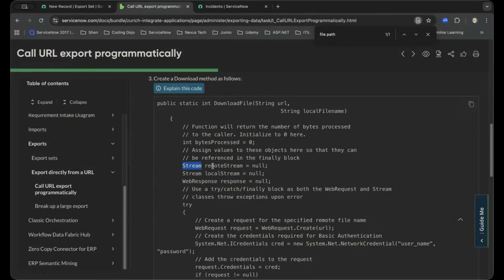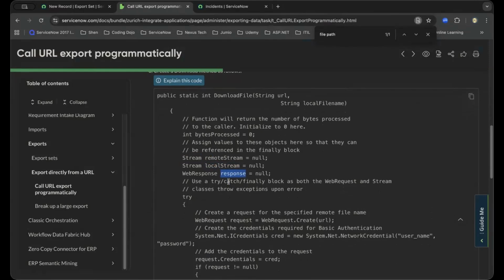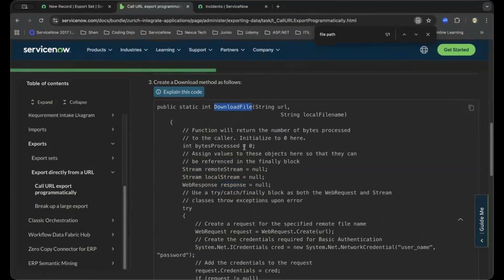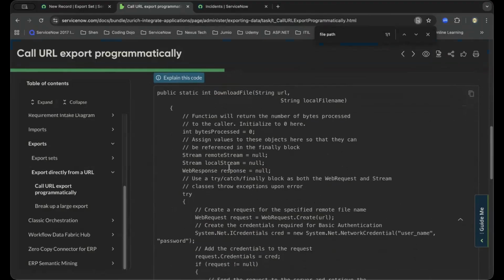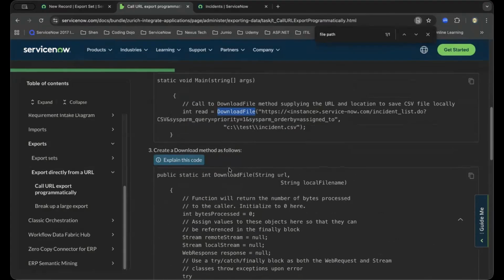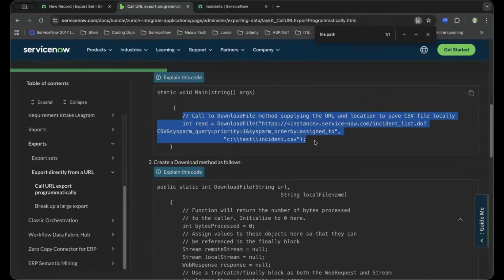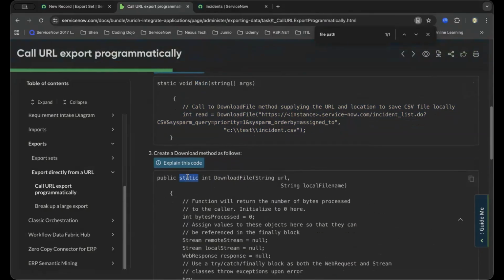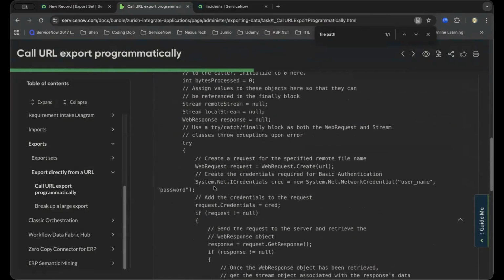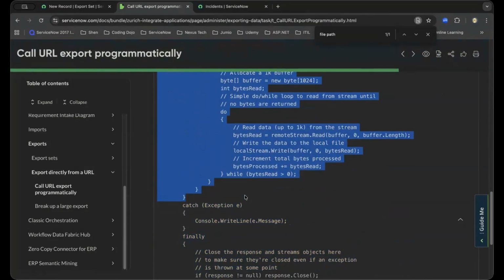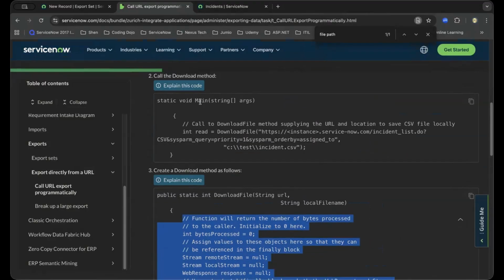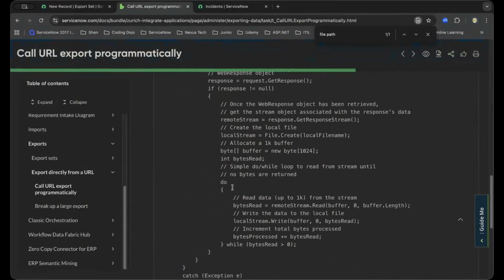As you declare your stream object and your response object using WebResponse, the download file method that you called earlier, which is this method here, should contain this. By hierarchy, you're calling this code in the method Main. Then you create a static method and populate this script here to be callable inside your method Main.